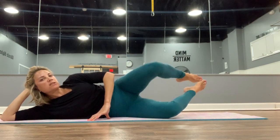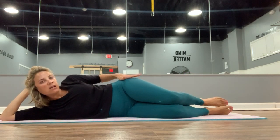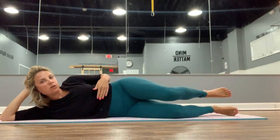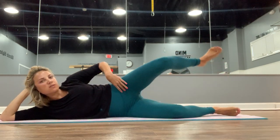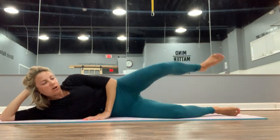Good, slowly gonna bring those knees back together, feet back to the floor, and then again, make sure we have that good form, heels out from the hips, hips nice and stacked. We're gonna flex the feet slightly, and then we're going back to that top leg lifting and controlling down. So not too high, not opening too far back. Wanna keep those hips stacked. Upper body, remember, nice and open, not slouching forward with that shoulder at all.